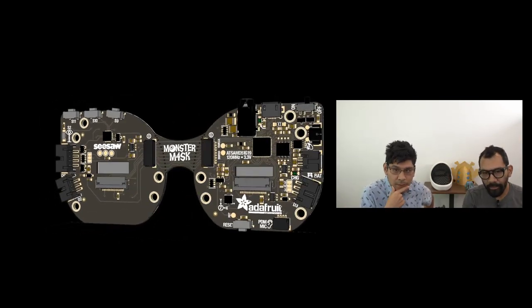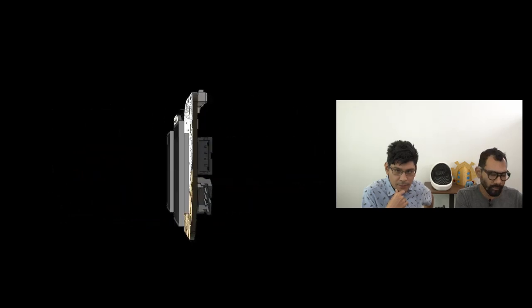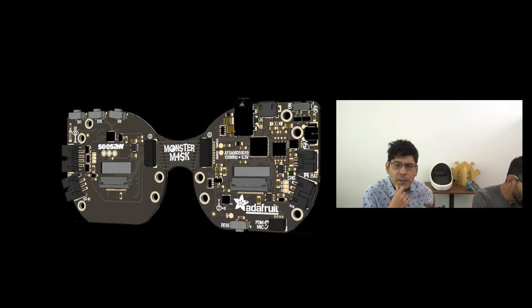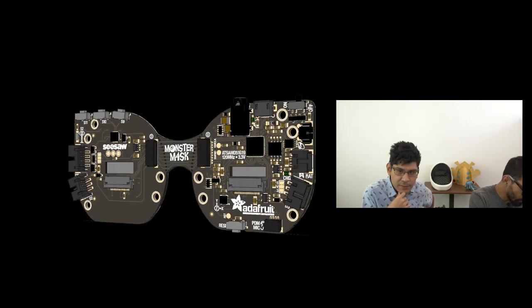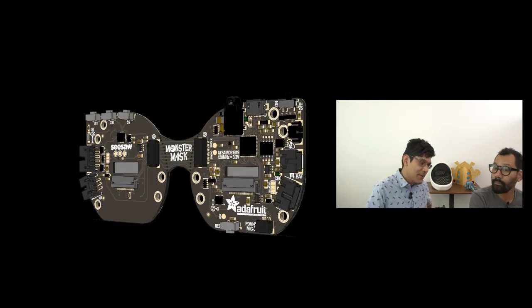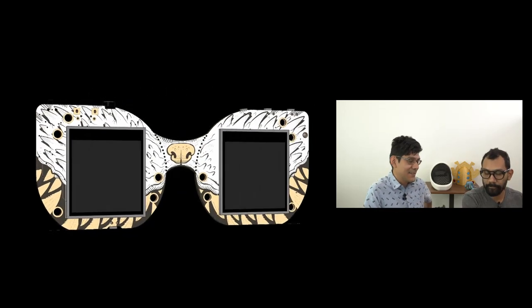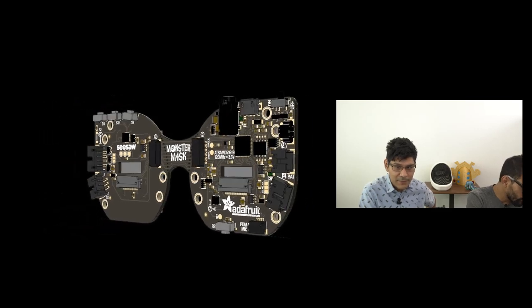Part of our tasks is to 3Dify all of our products. So this is the Halloween board. I just finished getting all the components mapped. Shout out to JST manufacturer. They have a ton of connectors, and they have models for all of them, which is great. Helps me out a lot. I don't have to model them.